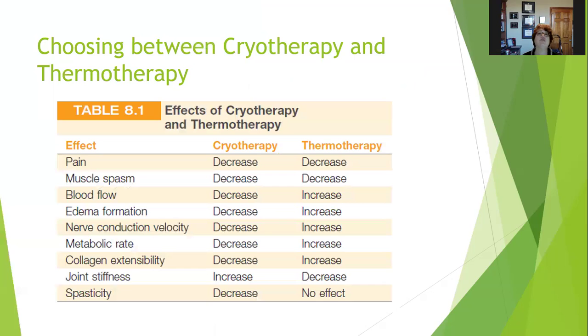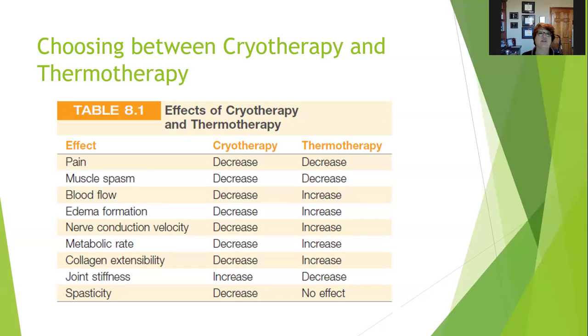When you're trying to choose between cryotherapy and thermotherapy, a lot of times this is a question from a patient: should I use heat or ice on it? Let's look at the chart. Both of them decrease pain. Both of them decrease muscle spasm. Cryotherapy decreases blood flow and thermotherapy increases blood flow. So if you're trying to decrease inflammation, cryotherapy is probably your choice in the first few days of the inflammatory response. Cryotherapy decreases edema and thermotherapy increases edema, so if you're trying to address edema, you want to use cryotherapy.